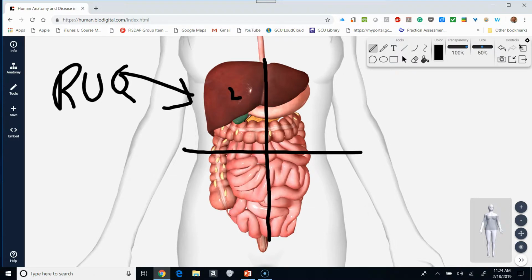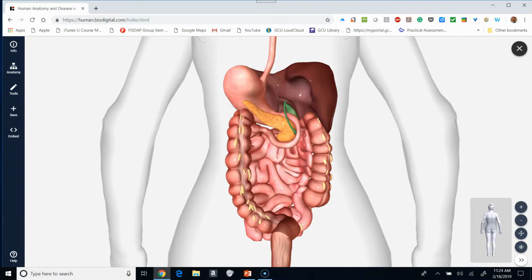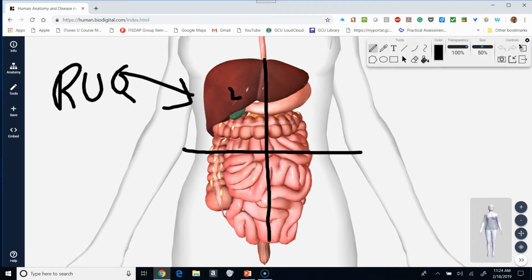And that gallbladder is something that is distal to it. So we can say, let's take a look here. You can see that here is that gallbladder, and that gallbladder is identified here as green. And then when we bring this back around, and let's see, we can put these back up here. There we go. You can also see that we have a portion of the colon. Okay, so we have a portion of the colon, not all of it, but we do have a portion of that colon.